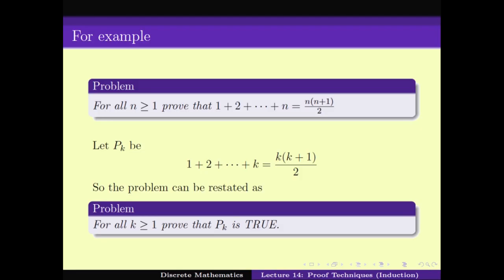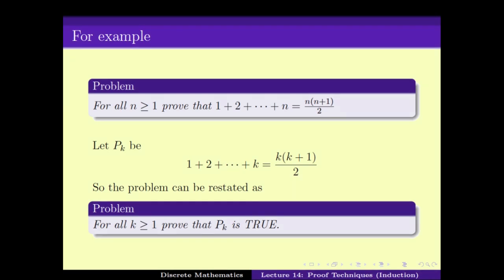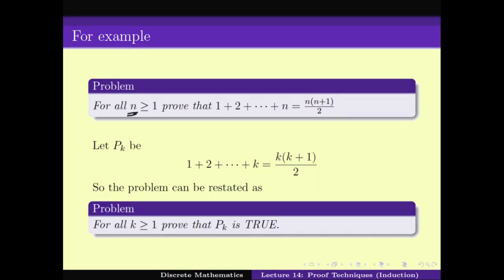Note that usually this is how we end up doing it. There is a natural parameter, for example here it was this n, through which we split up the problem into smaller problems. When we can split up the problem into smaller problems, we usually say we are inducting on this particular parameter. So in this problem we will be inducting on n.